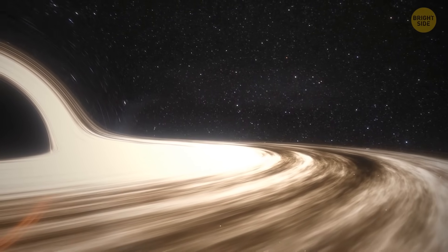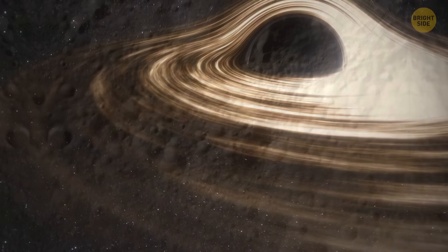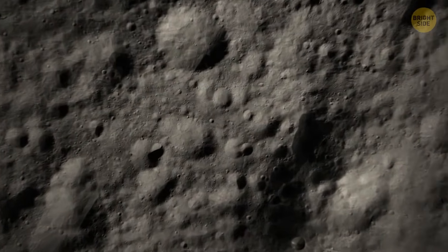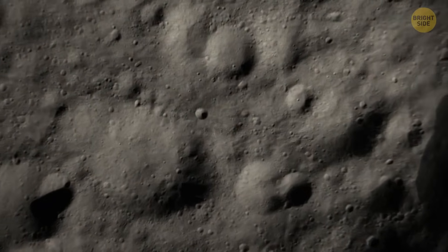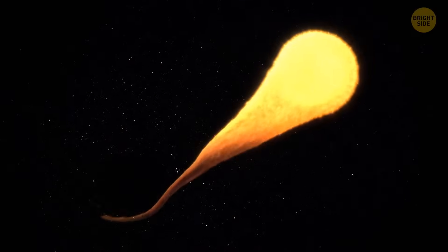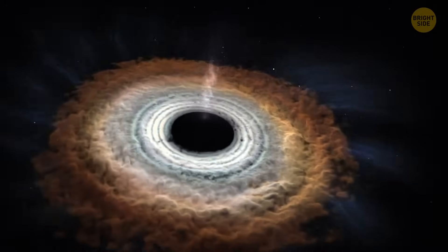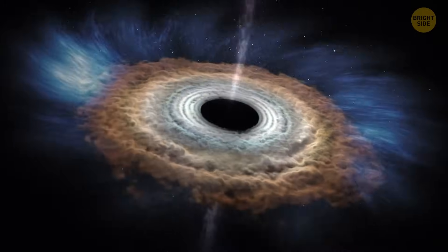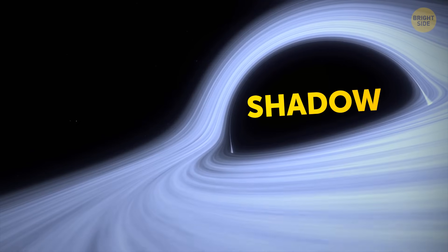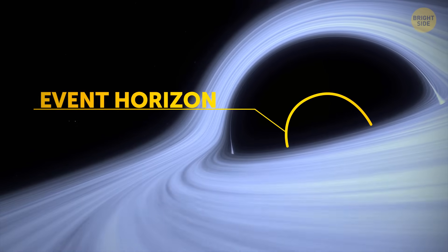Of course, we can't see it with the naked eye. If we want to put the size of this mysterious black hole into perspective, us trying to see it from the surface of our home planet would be like trying to see a donut on the Moon. Black holes catch and trap whatever comes close enough to them, including light. But they illuminate because of glowing streams of matter that fall into them, so they cast a shadow — nearly two and a half times bigger than its event horizon, the boundary of a black hole through which nothing that passes can ever go back.